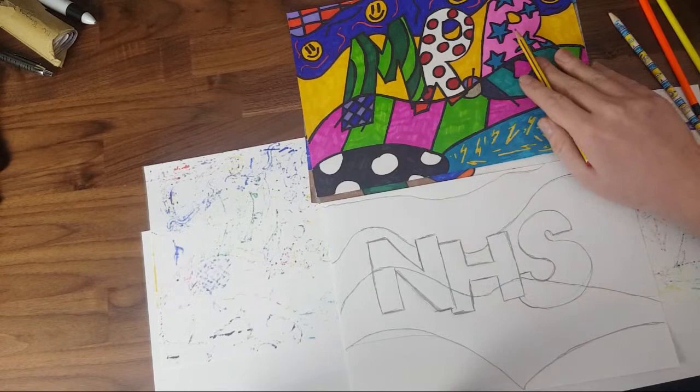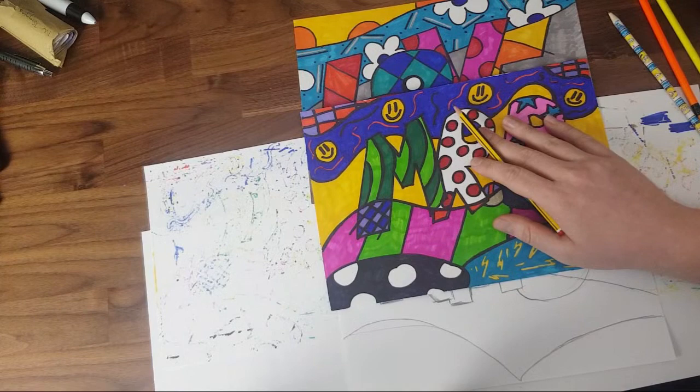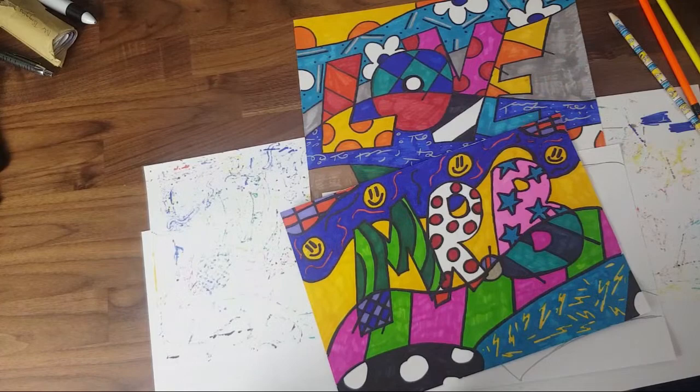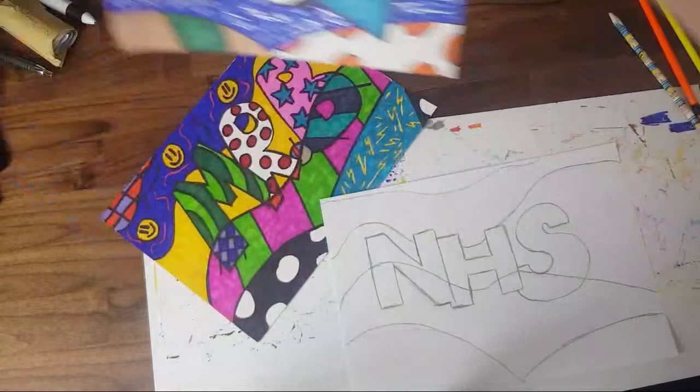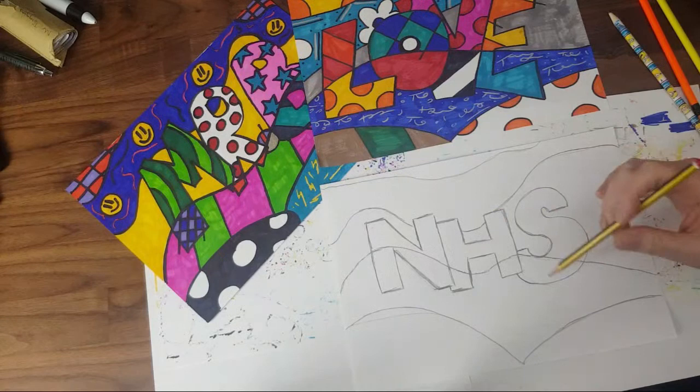When I did mine I experimented with a couple of different ones — I've got the plain, diagonal lines, squares, a curved line, I added one with stars, and I tried smiley faces. I looked at his flowers and thought I'll do smiley faces with lines. This one down here I tried lightning bolts. Now is the point where you've got to think: what patterns do I want, and where?